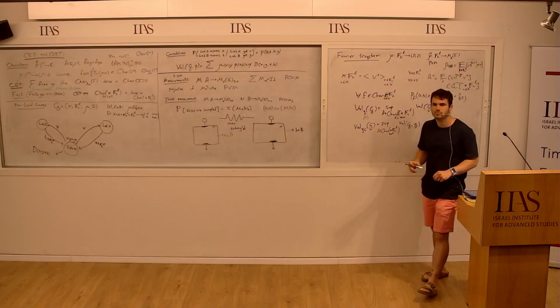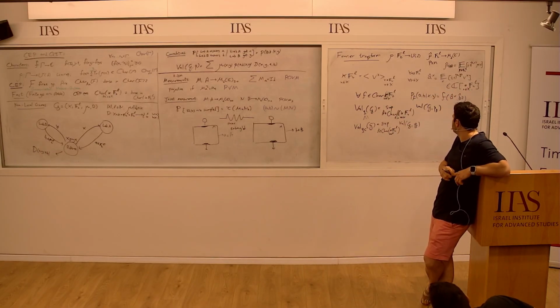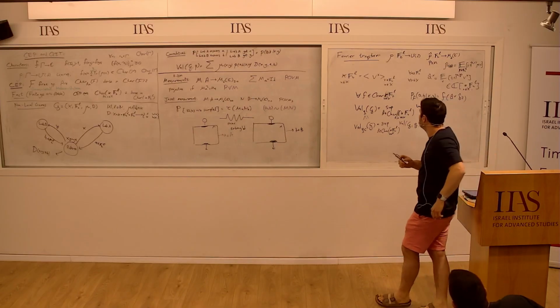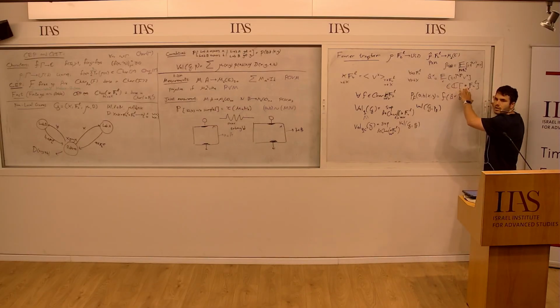Yes? You told us that f you define only on the group, but you enter inside something... But that's what I said. Whenever you have a character, how do you extend it to the group algebra? Just extend it linearly. It's like giving me the value on a basis and then just extending it linearly, right? It's very similar.